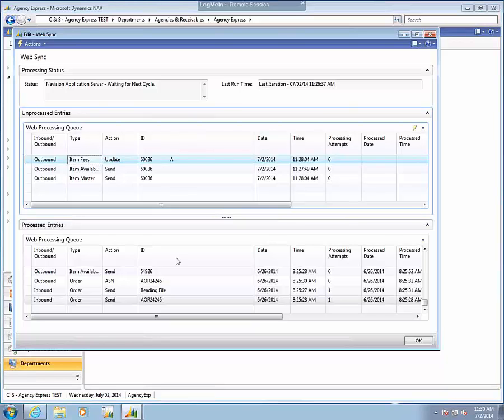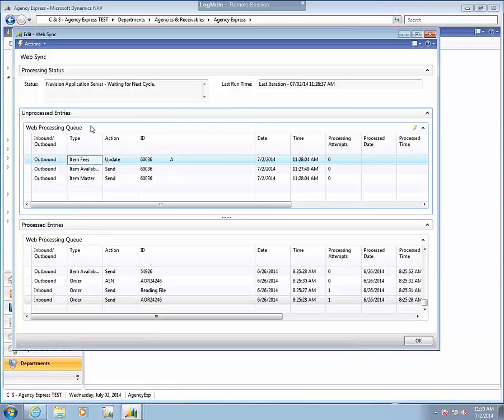This right here, the web processing queue, files that come in from the Agency Express website and files that go out to the Agency Express website are handled through a process called FTP, or File Transfer Protocol. And that is a scheduled task that is set up on the sync server machine to handle that processing. And in this particular scenario, it happens about every 3 minutes.